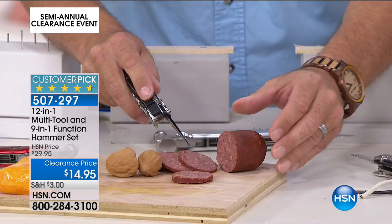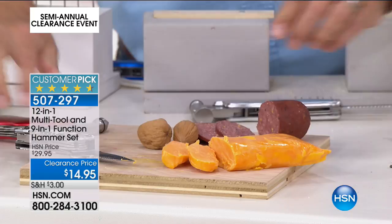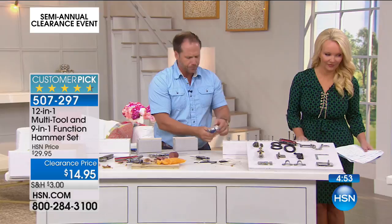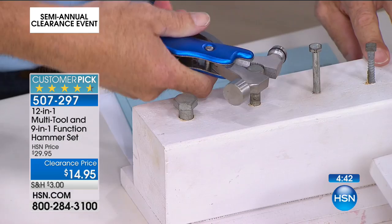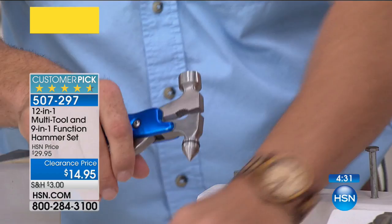We're not just using it for industrial-type things — we're using this in the kitchen. I've got two little boys, and my dad would always reach for his multi-tool. You can cut sausage, cut through some cheese. Back home we used to have peanut butter and Vegemite sandwiches. Look — you've got a hammer, so Christmas time you can get into some walnuts. Then you can tighten up any type of nut bolt with the vice grip, and those wire cutters inside — look at this, I'm going to cut some copper wire.